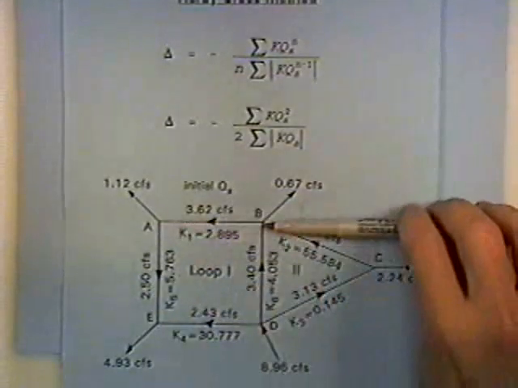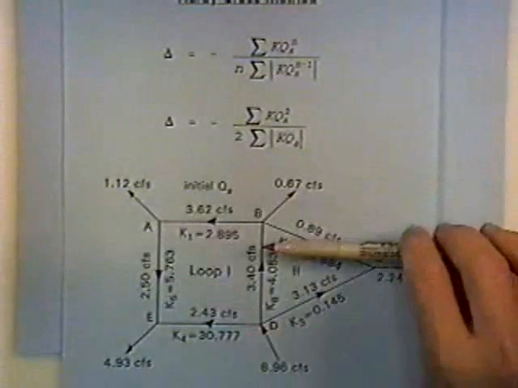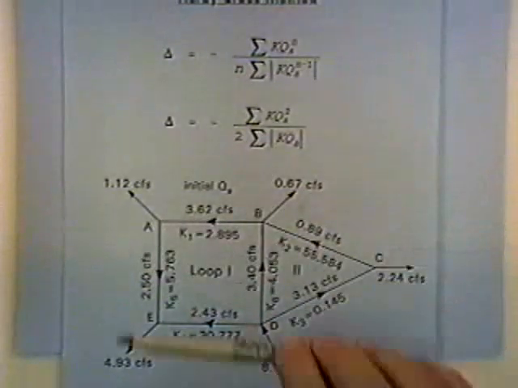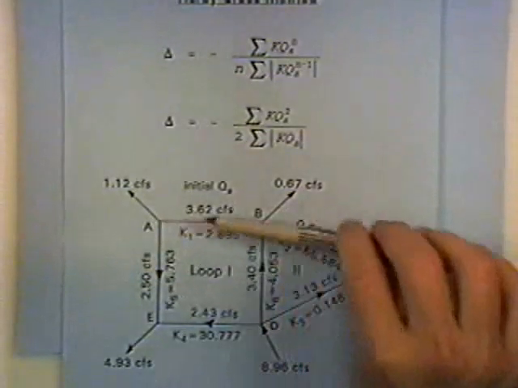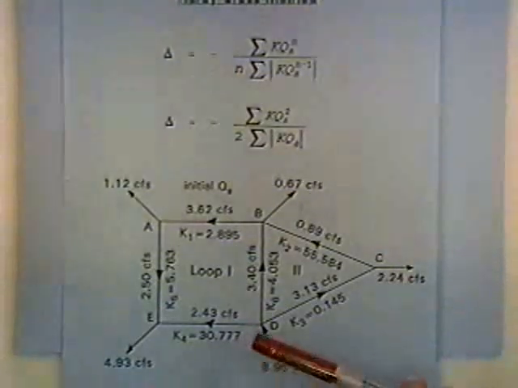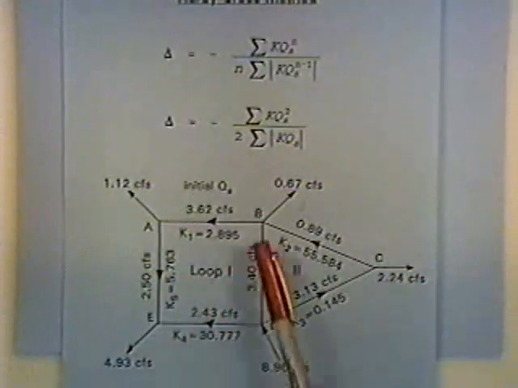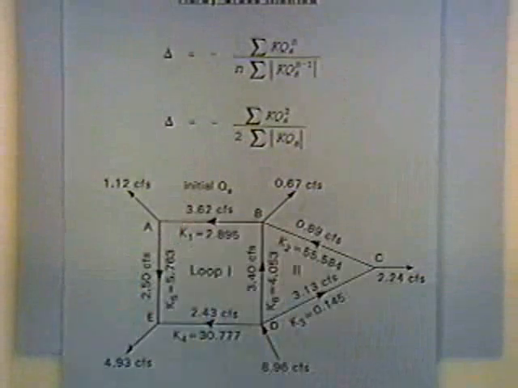So if you're with me there, this is arbitrary. These are not the right answers. These are initial guesses, but the point I'm emphasizing is that they do have to maintain continuity at each and every node. Inflows have to equal outflows at each and every node. And if that's true at the very beginning, you'll maintain continuity just by the way the algorithm's set up as you iterate throughout. So we've got the initial guesses of the flows.